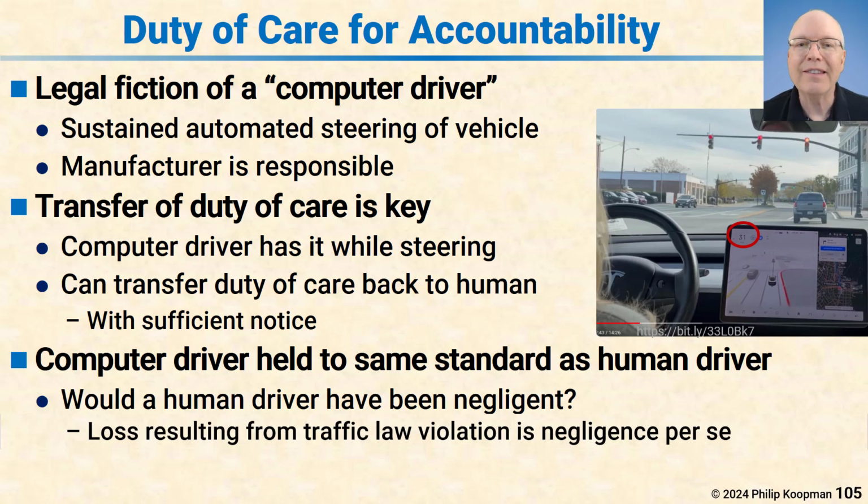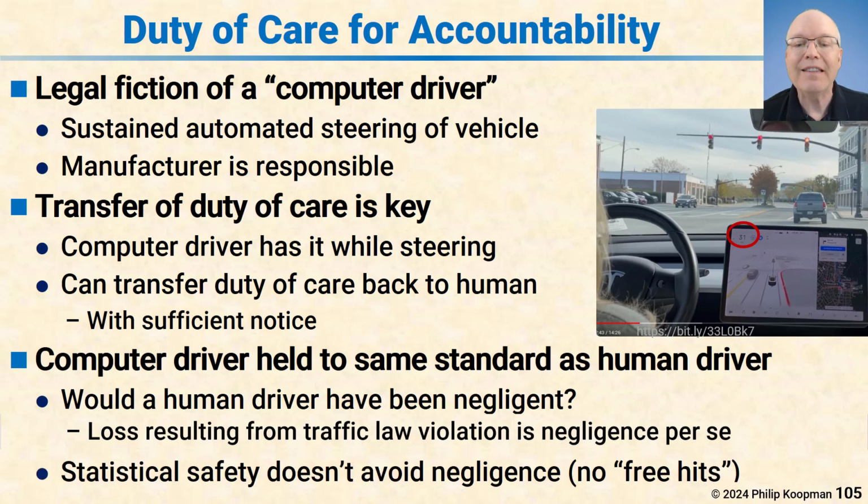So that's going to take care of most of the crashes. And we're back to, look, if the driver runs a red light and they hit something, they should be responsible. And it's a question of who was really driving. And the position we take is whoever's steering is driving. And in this picture, in the video this came from, that would have been the computer.